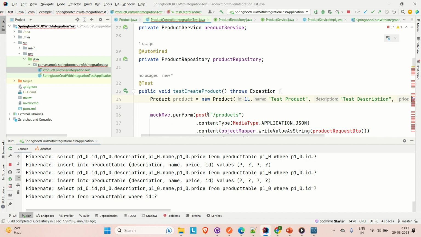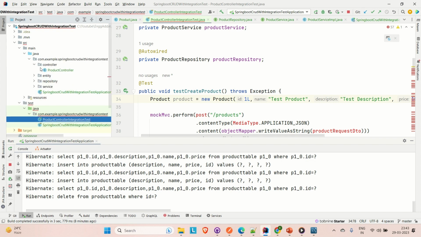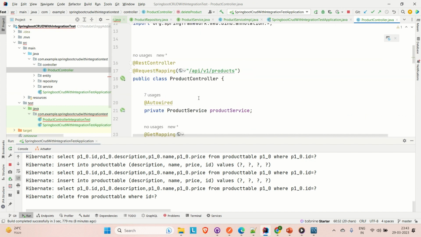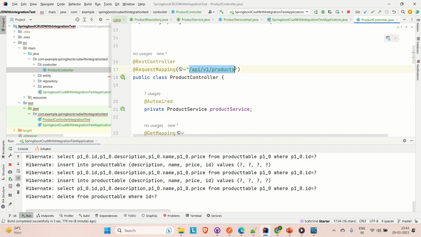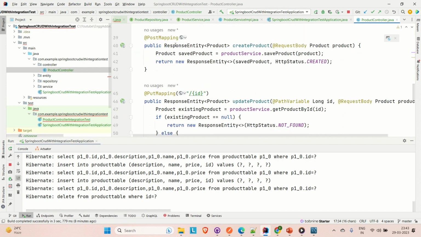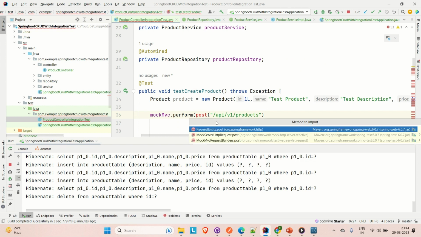For the POST API, let me go to the controller and show you what APIs we have. Go to the controller, and here you can see the class-level mapping for the controller is /api/v1/product. Copy this, and for POST we don't have any mapping, right? So come to the test and paste it here, remove this one, include the port.